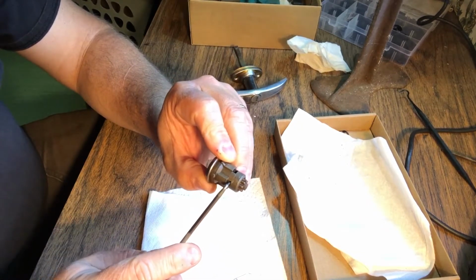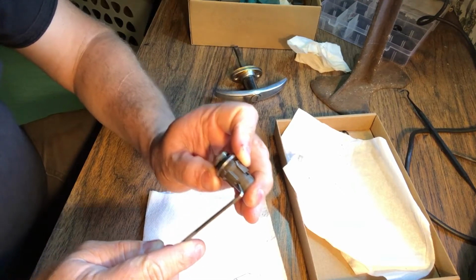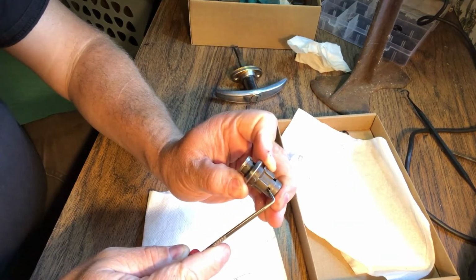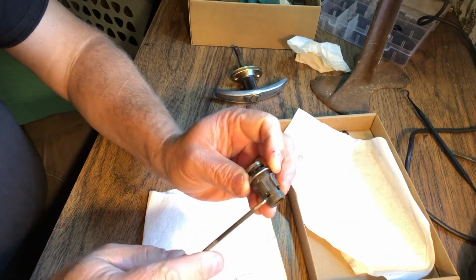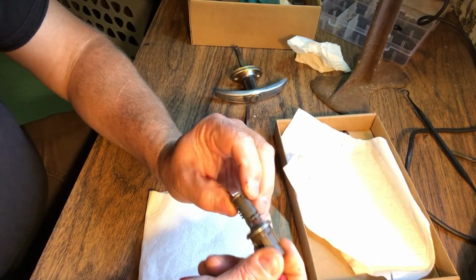But just putting it in, lifting up, and while doing so, I'm going to push in on the back, and then you'll see the front slides out. Okay, and there the cylinder comes out.